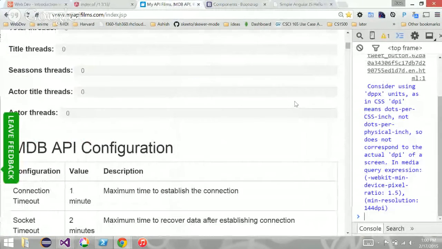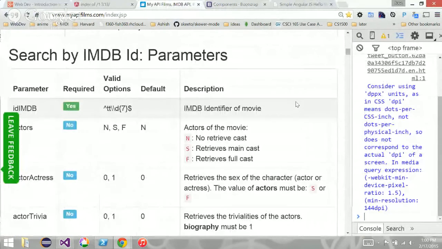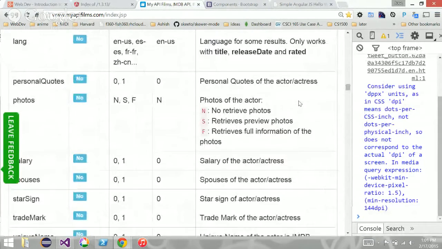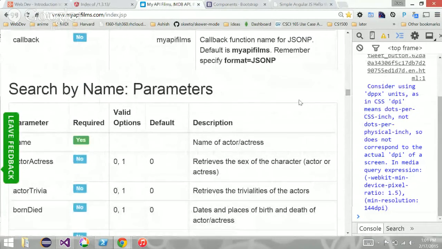If you remember, did we do this in jQuery? We did this through jQuery, right? So let's see what it would look like using Angular. So let's go down below. We're gonna have the same issue that we had in jQuery, that it's a JSON-P, right? We're gonna have to use JSON-P instead of a regular get.